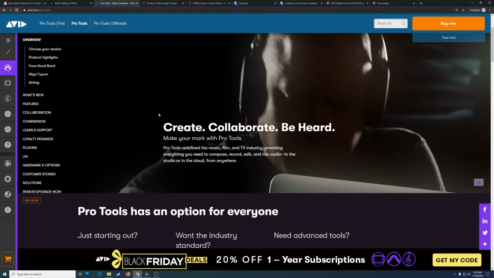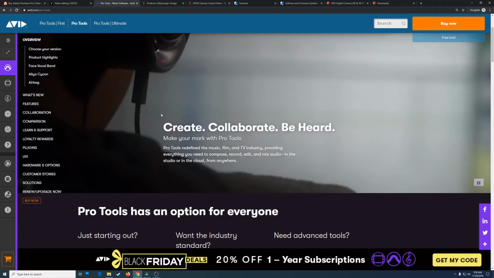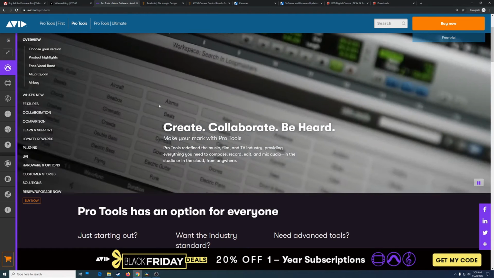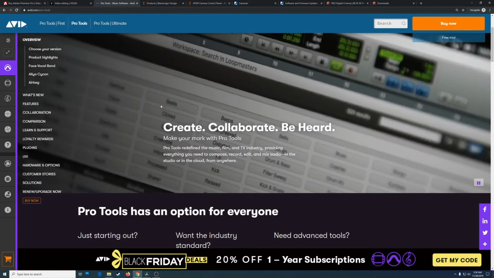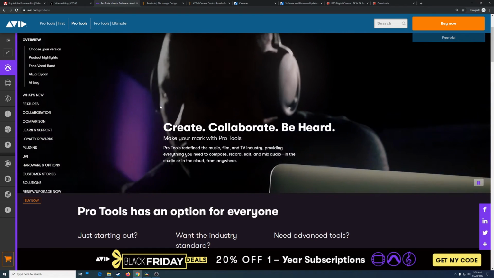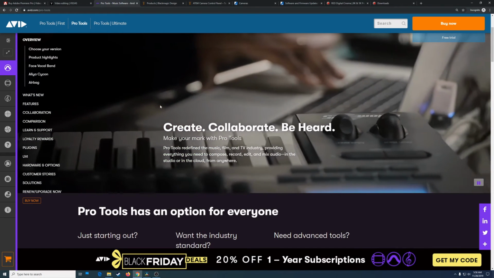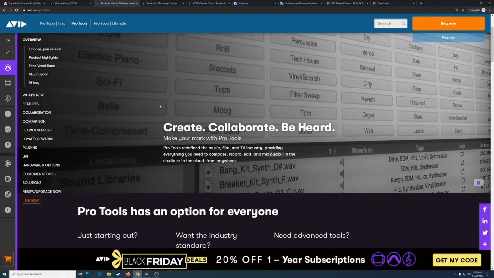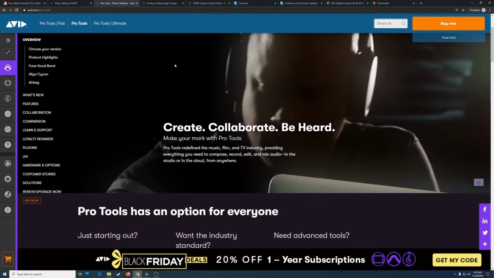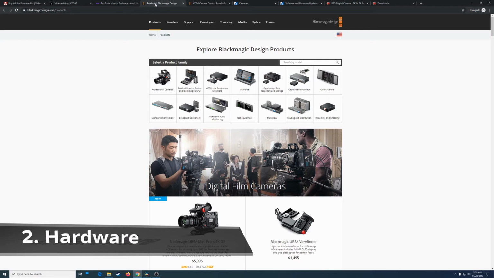And that's unfortunate because, you know, if you are a Linux user like myself, I would love to have all of these professional tools available there so then I don't have to use Microsoft Windows or Apple Mac. But unfortunately, that is not the case. And so that's the first and most important thing. The second thing is hardware.